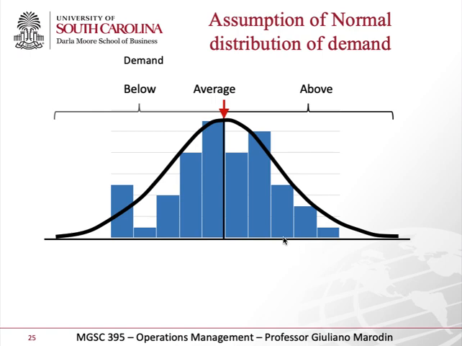So basically, if I have 4 rolls, I'm going to be covered every time that demand is on this side. Every time that I consume less than the average, I'll be okay because I have 4 rolls. The average is 1 per day. 50% of the time I'll be covered, which is everything below the average. What do you guys think? Is it good to have toilet paper 50% of the time? No, right? We need to have toilet paper 99%, 95% of the time. We want to have it most of the time.